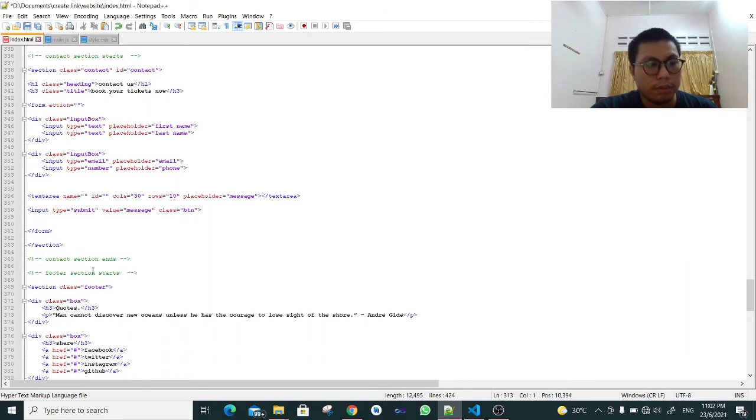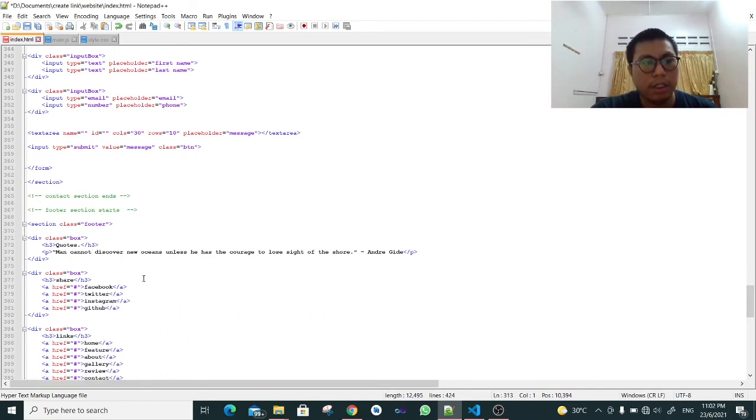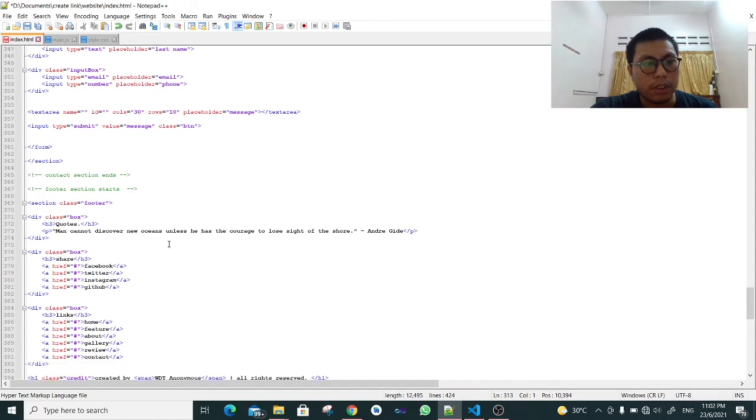Close form, close section. And for the footer section, class footer, there will be div class box, H3 "Quotes", and the paragraph: "Man cannot discover new oceans unless he has the courage to lose sight of the shore." Close paragraph, close div.